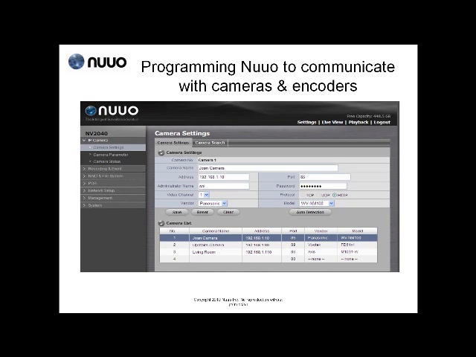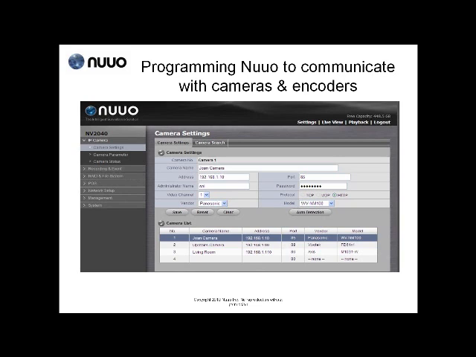In this case, it's 192.168.1.10. Port number over on the right, that's the port number that I programmed into the camera. I didn't want it on port 80, I put it on port 85. The username, administrator name, and password, SNI, and then the password, which you can't see, but that's what's been programmed into the camera. And then you see that the vendor is Panasonic and the model is an MV NM100.